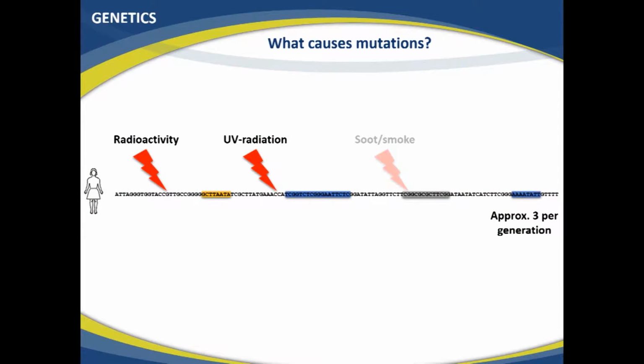Soot or smoke. So there's certain chemicals which, when they reach our body, can grab onto DNA and break it. And then there are copying errors. You have to consider, if an embryo is created, you have an egg and a sperm, and each one of them contains half of the genetic code that a cell will have. So they fuse together, and then you have one full set of 3.2 billion letters. And for the organism to grow, you need more cells. So you need to copy the whole thing once to create two cells. So copy 3.2 billion letters, and then you get two. Copy them again, you get four. Copy them again, you get eight. So really, to create 50 billion cells, you need to copy DNA a lot.